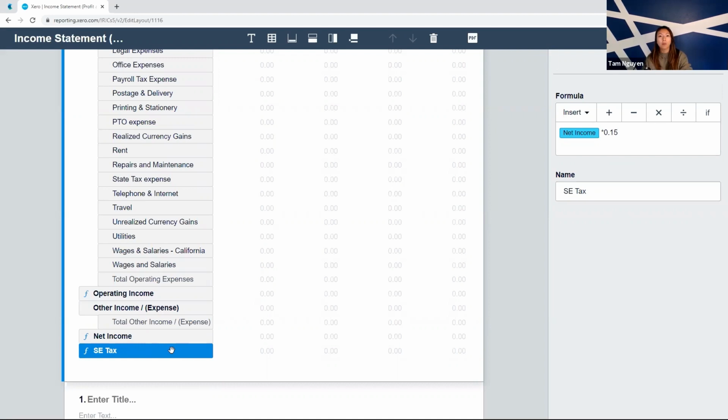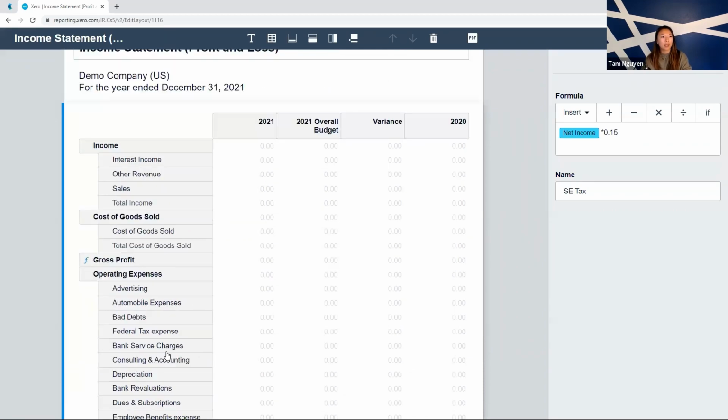So you can help your clients to start estimating what their tax liability is going to be, so that they put the money aside and they don't spend all of it before the end of the year. Because then you become the bad person, right? You then have this big tax bill that the client has to pay, and you have to deliver that news. So it's never a good thing. So it's one way to utilize the rows.